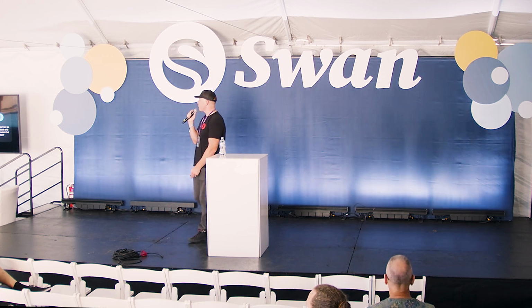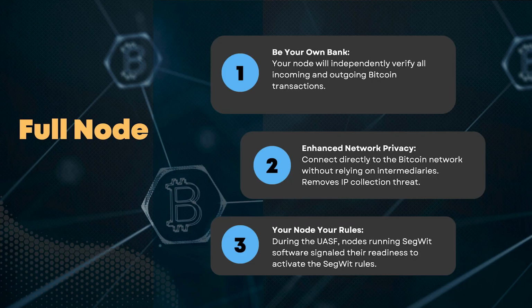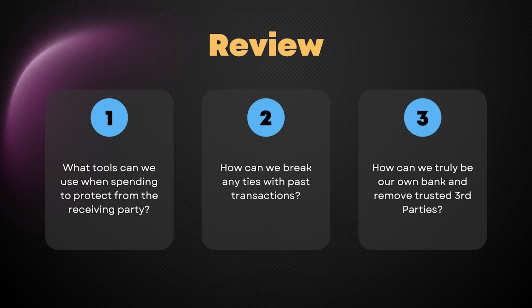Don't worry. Okay, so let's recap. Running your node just means that you become your own bank, right? You enhance the network privacy of the entire blockchain, and also, your node, your rules for user-activated soft fork. I hope we don't have to have another soft fork. It might happen, but that's something I don't have 5 minutes for, so I apologize.